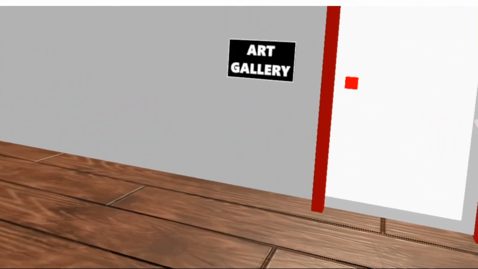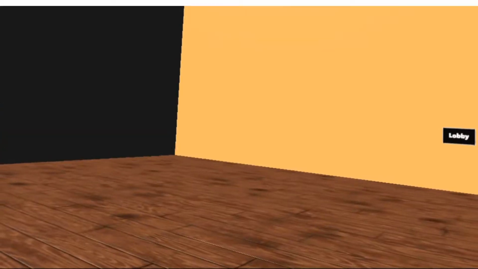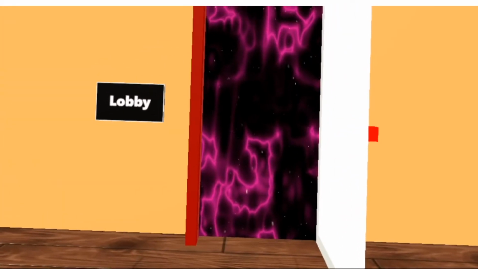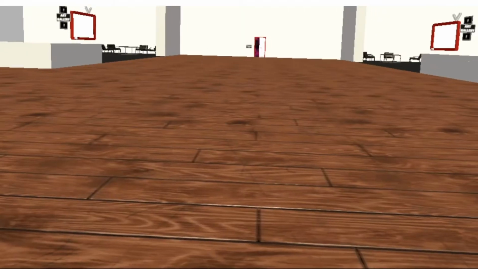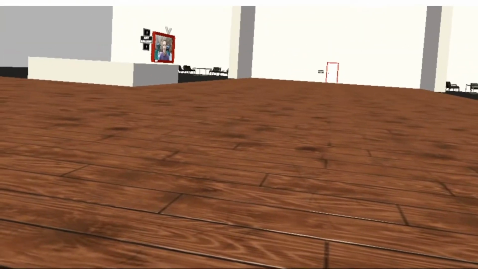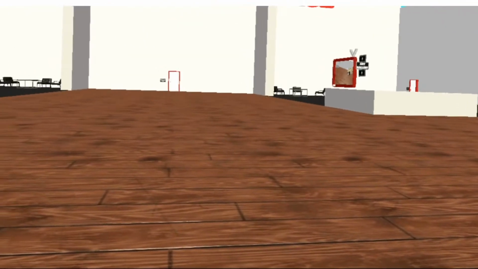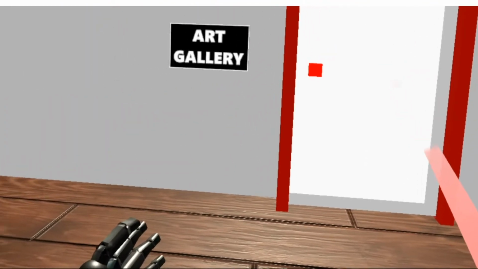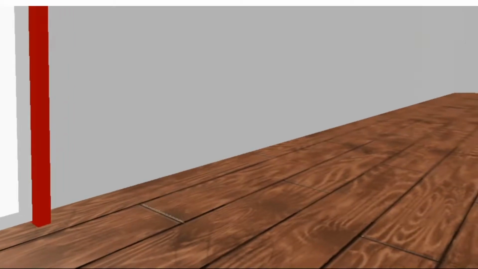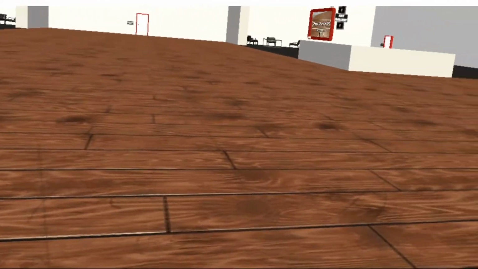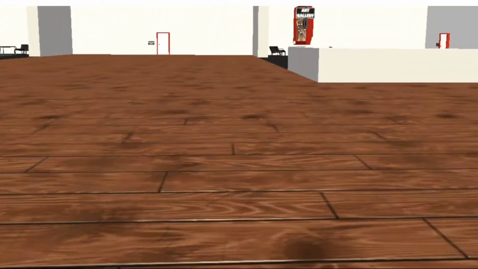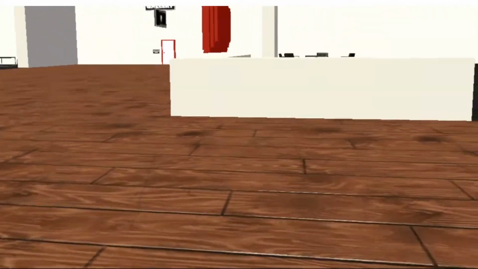So you can see we're at the art gallery door here, and if I walk through it, now I'm in the art gallery room. If I click on the door again, and I load the lobby scene again, you can see it has teleported me to the other end of the lobby and faced me away from the art gallery door. So this is using PlayerPrefs and a couple of cool things in the new script I created in order to get this to work.